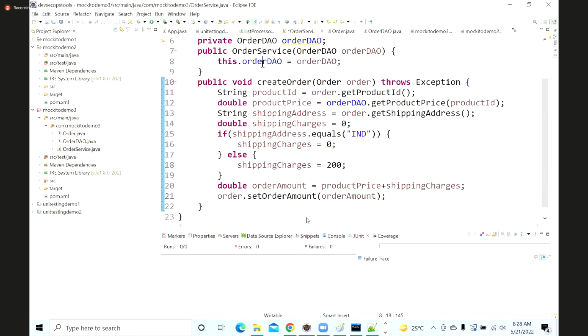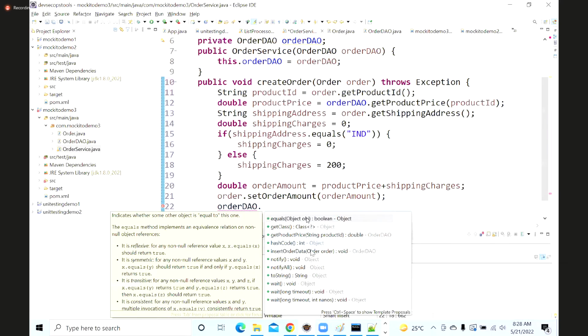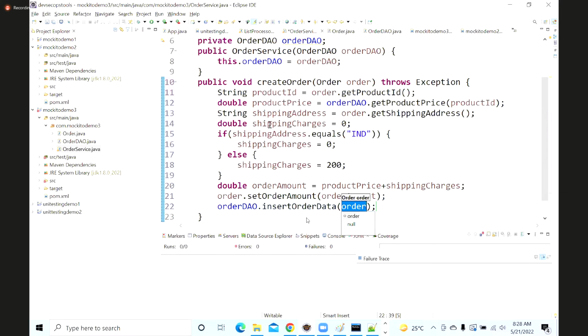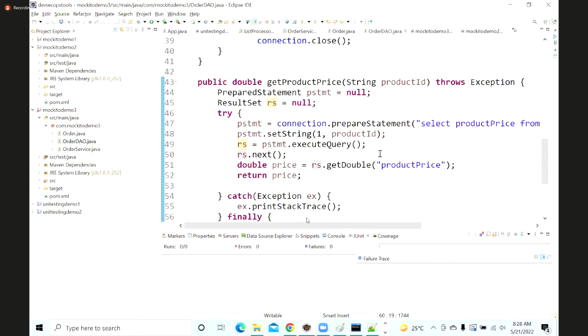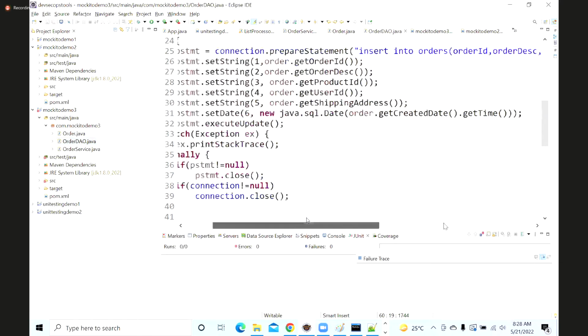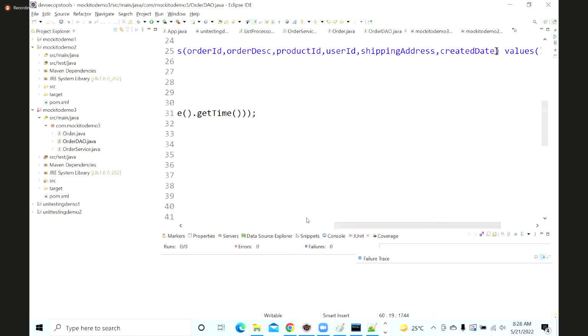Now I'll say orderDAO.insertOrderData, and I'll pass this order object. That's all. And in insert data, I have to add one more column, right? I forgot to add that. Shipping address, created date, comma, order amount.